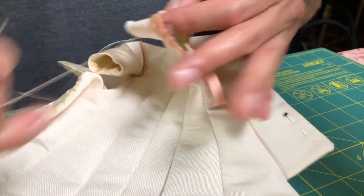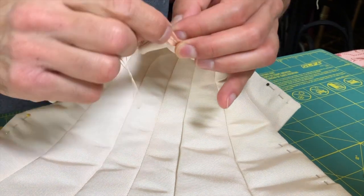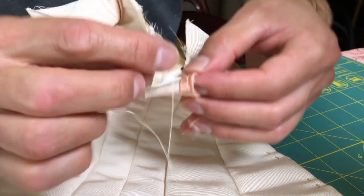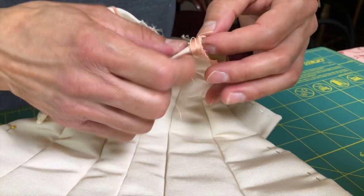And this is the most fiddly part of this whole costume, in my opinion. And why am I doing this like so? The basting on the side of the machine stitching is because you don't want the machine stitches shown on the top when it flips. When it flips, that's why.